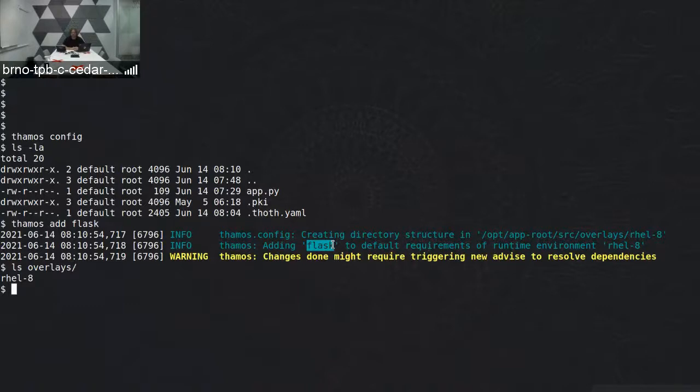As we've seen, we have that overlays directory. This is picked from the configuration file, so it corresponds to a listing of the runtime environments that are available. In this overlays directory, we have the Red Hat Enterprise Linux 8 runtime environment, which corresponds to the runtime environment section in the Thoth configuration file. Here you can see a Pipfile that was created based on adding Flask to our direct dependencies.